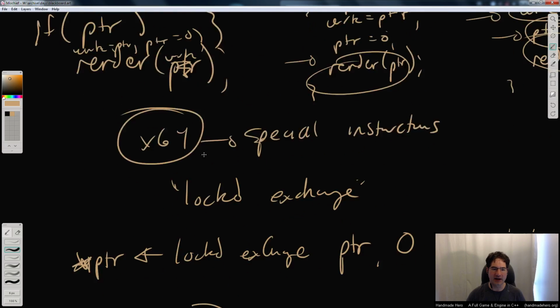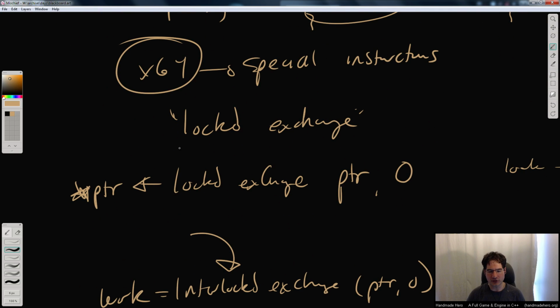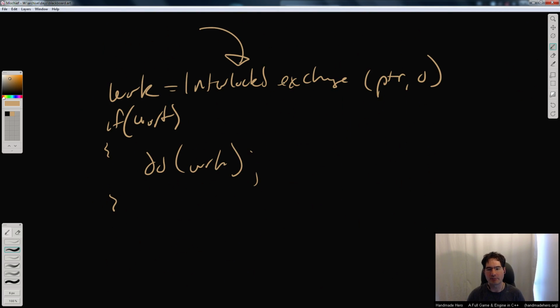So that is how multi-threading code works essentially in a nutshell, the synchronization primitives, how they work. They are all based around using special versions of functions that are coded in x64 to ensure that no matter how many cores happen to be banging on this piece of memory at any given time, they will all serialize themselves into a line properly and retire in a particular order that guarantees that no two people will be able to do that same operation.